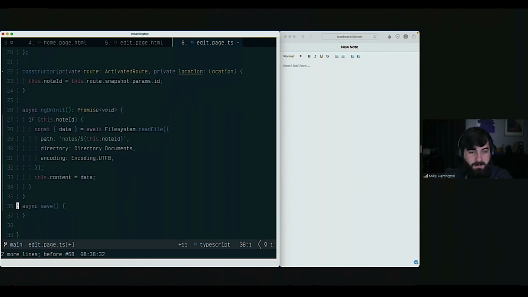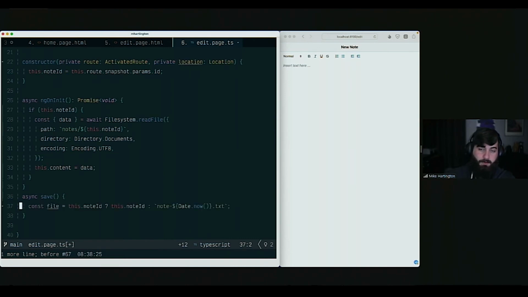Otherwise, we need to have some ways to save the data or delete the data. So to save data, we're going to create this method called save, where we can say, hey, should the file be an existing note ID? If so, yes.